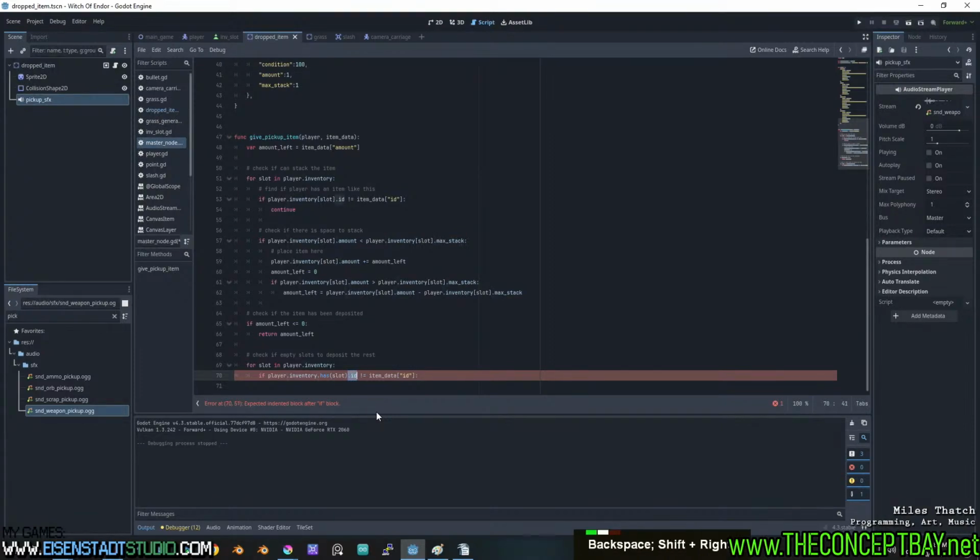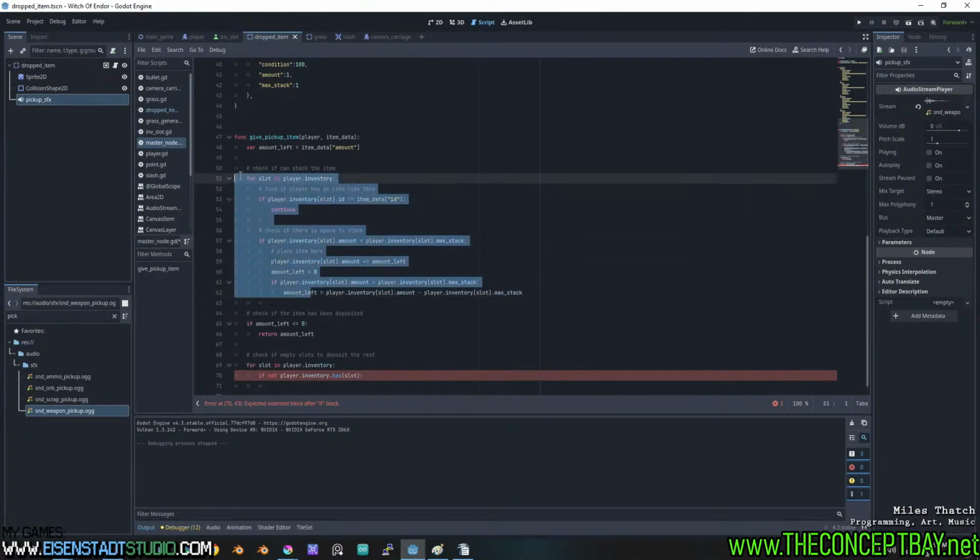not the slot. So if not has slot. Oh yes, and this technically wouldn't account for the empty slots because it would only loop through the existing keys of the inventory. If there's no slot in slot number 7, or no item in slot number 7, there is no key for slot number 7, so the for loop wouldn't even know that there is a key 7. It was just gonna skip it. Cool. All right. Good.